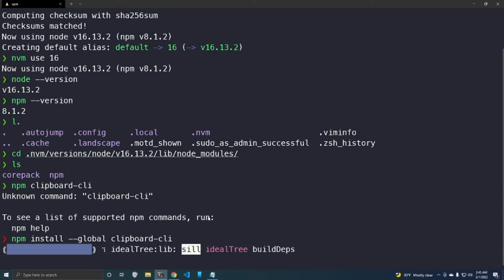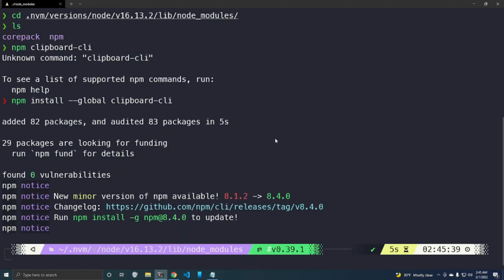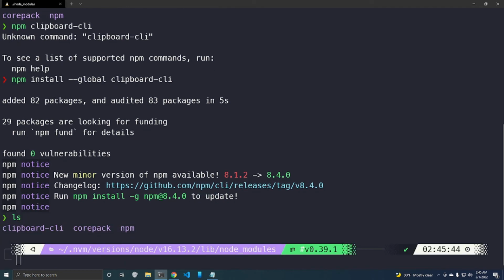Got to do it global. I think because I didn't have the global flag, it didn't have context. So yeah, so now it's installed. If we check here, we're in this global folder here. Yep, clipboard CLI. So now we have this clipboard thing. We can use this. And what that does is it takes input and it outputs it into the copy of the clipboard.